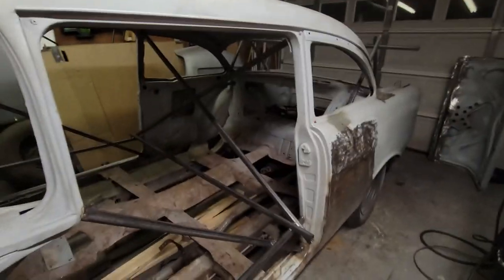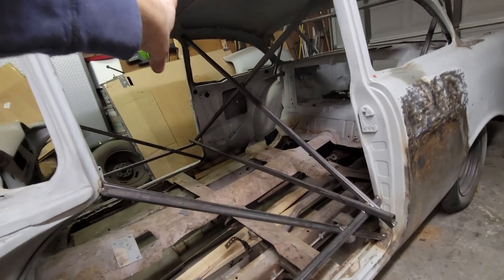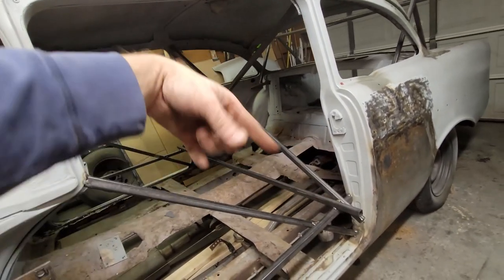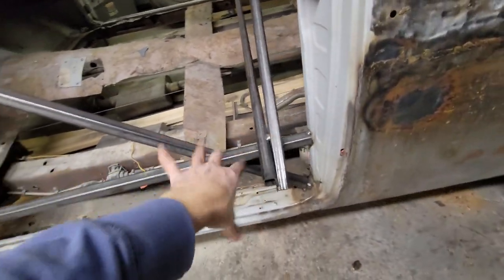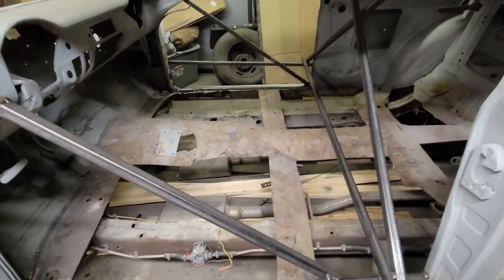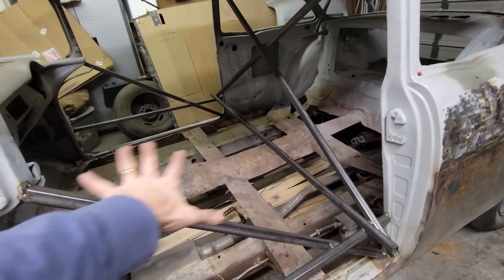So I kept all those 6 foot pieces just exactly where they were because they were pretty close. So it goes from the top corner over here to the lower corner of the door. Same thing here, cross, cross, 6 foot, 6 foot, 6 foot across. There's no sense in taking time to cut all this and make it all fabricated and nice and pretty, because this is temporary. This is just going to hold the car square. Hold these openings and alignments for me while this floor is out.